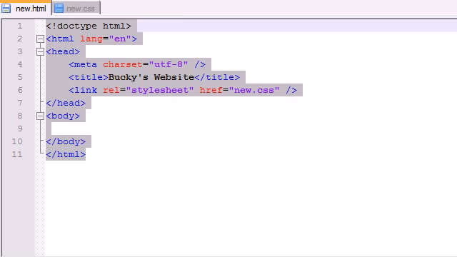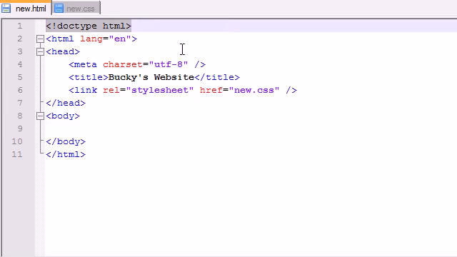So what I did is I just got our basic template with our basic setup, meta, title, and link tag, and make sure you link your new CSS file. And once you are good to go, we're ready to get started. The only thing that we're going to have in this is pretty much four div boxes. This is just for demonstrating what I want to teach you guys. So go ahead and follow me right now.